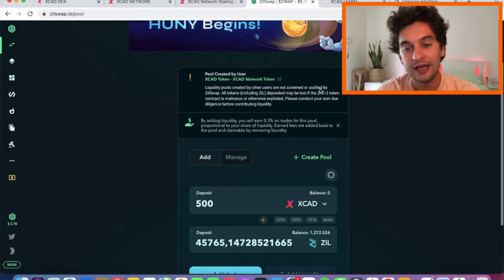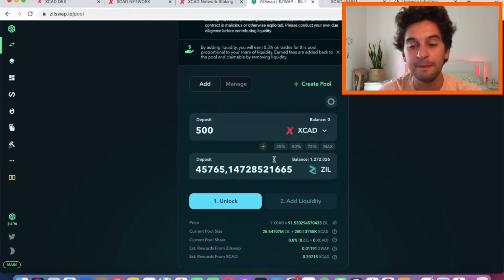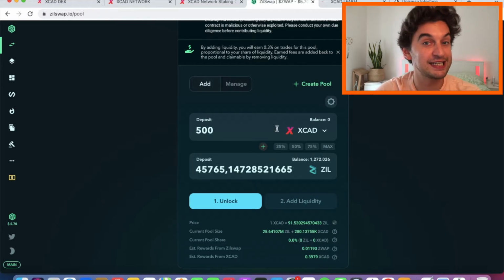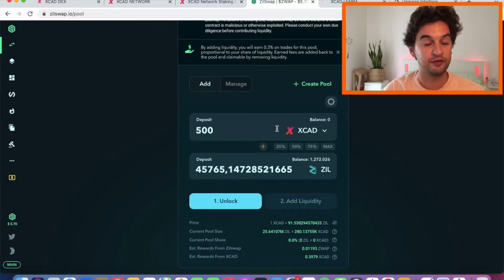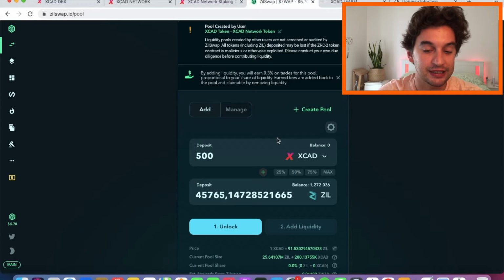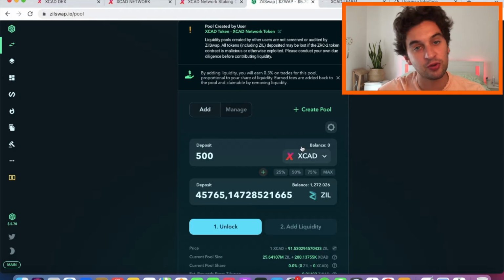Now, this one, if I am not mistaken, please correct me if I am wrong, because I do not do LP, you are going to get both tokens in your wallet. So you're going to get both XCAD and Zilliqa tokens, as it is a double staking liquidity pool. It is a liquidity pool where you put liquidity for 2 different tokens, meaning that you get 2 different tokens in return. And this is why most of the time the returns in the APR are higher than a single-sided staking. Here you get the trading fees from the token, how much volume and so on. You get the returns on that at the current time.